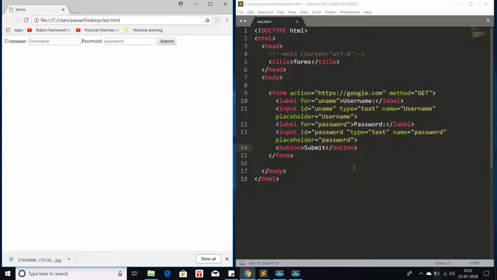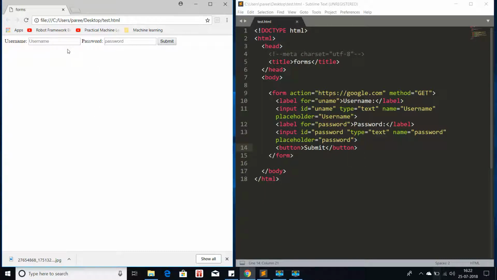Like in our previous section, we learned how to create forms, and in this one we will learn about form validation and a few buttons like radio buttons, and we will be done with our HTML section. Then we can move forward to CSS, but let's finish this part.